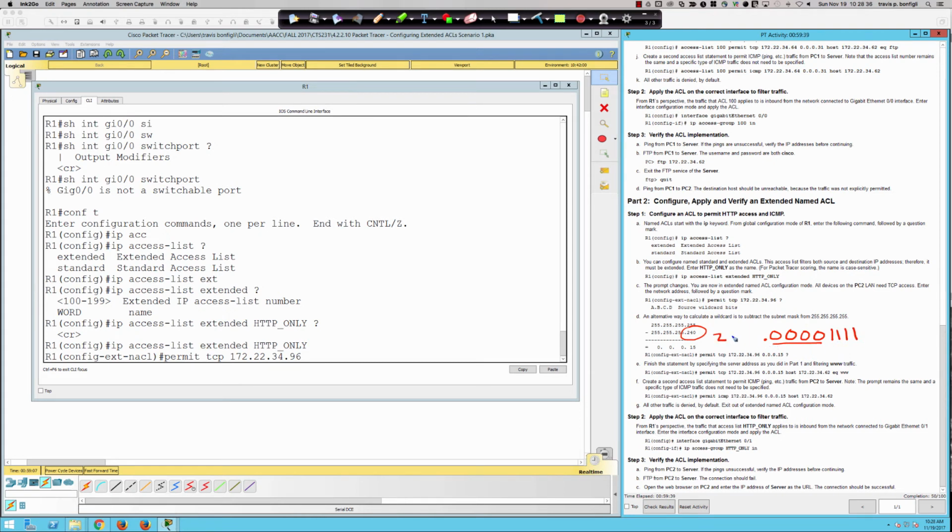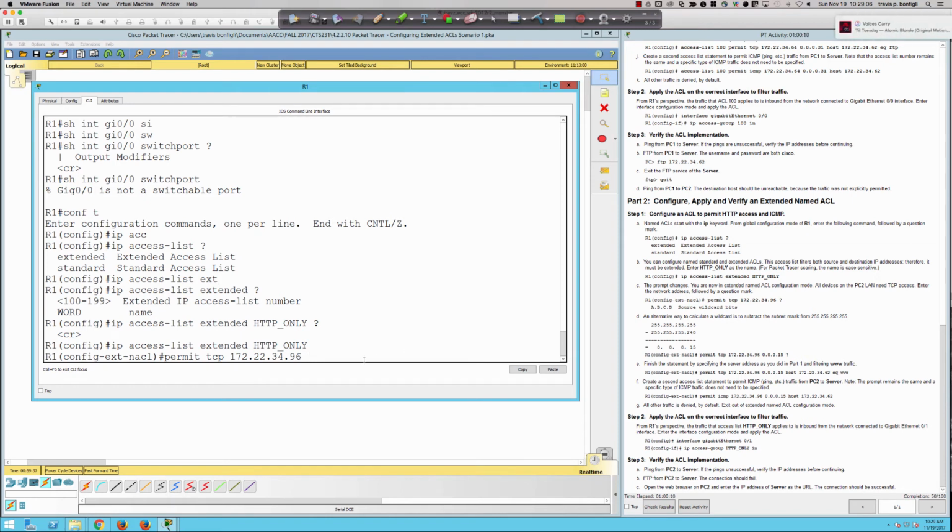So the first 24 bits over here are gone. They already have been used for the network portion. Then I'm borrowing 1, 2, 3, 4, leaving those 4. And these low order bits here, what are their values? Yeah, 8, 4, 2, and 1. And so 8 plus 4 is 12, plus 2 is 14, plus 1 is 15. So that would be the other way to do it if you didn't want to have to sort that out right there. All right. So we know that in order to indicate that entire subnet range, we're going to come in here and say 0.0.0.15.